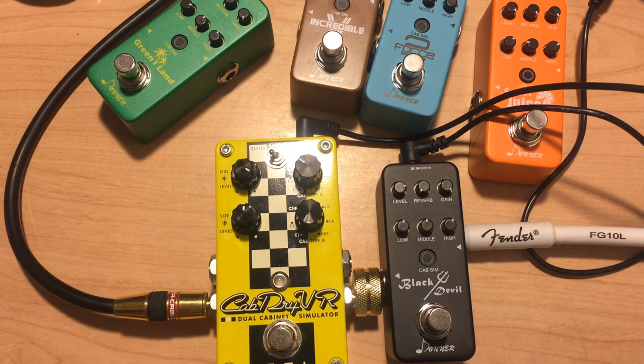And I recommend checking it out. They have a bunch of other ones here based on other amps and things like that. So check one out.